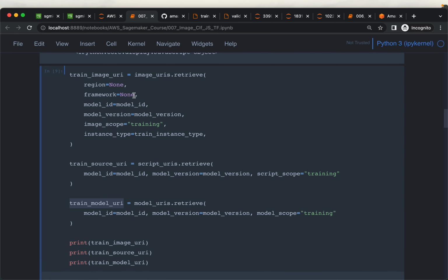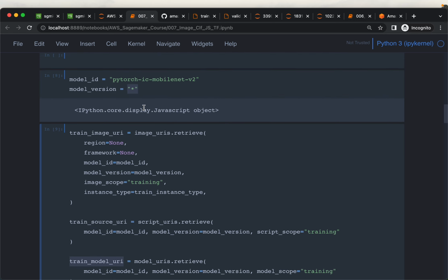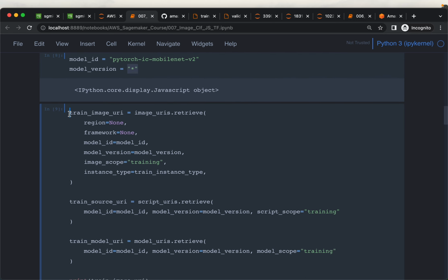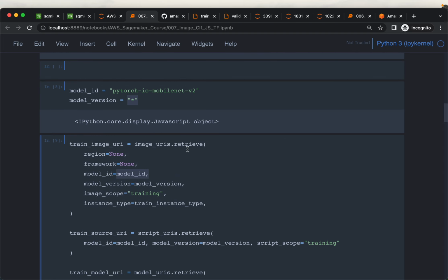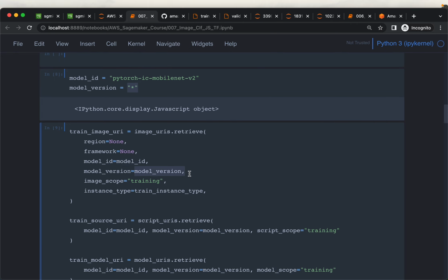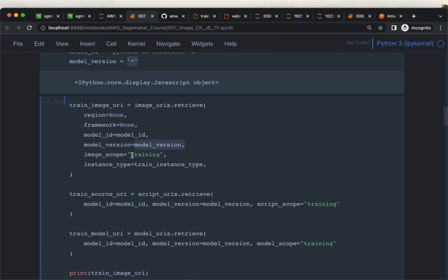Again, here we simply supply the model ID, which is this PyTorch MobileNet version 2, and then the latest version. Now the image scope is training, because for these non-inbuilt models, the training and inference images are different, so we need to provide the scope as well.